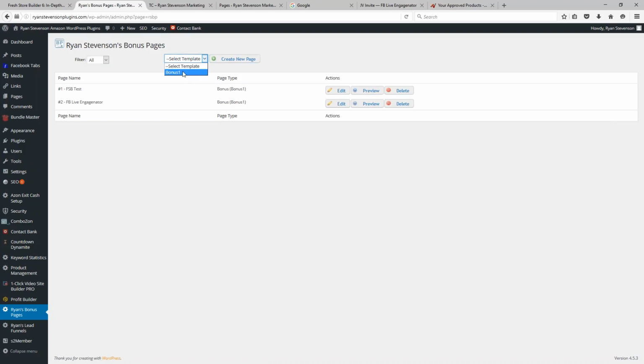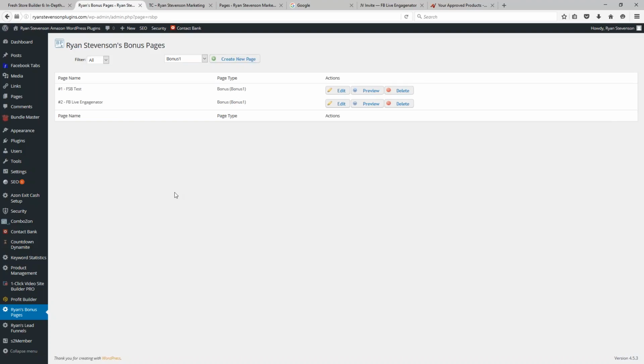There is only one template to go along with this. I may add in some more in the future. I considered adding in some additional ones, but ultimately as I went back through and took a look at all of my stats, this is the one over and over and over again has been the surefire winner for my bonus offer pages. And so I really didn't see a need to include a second bonus offer page that would ultimately perform worse. So I simply have included one here for now.